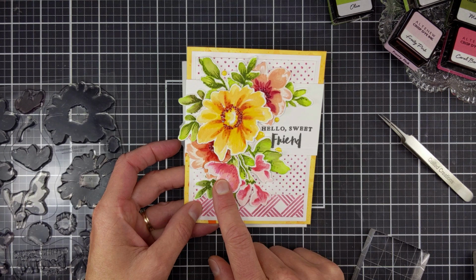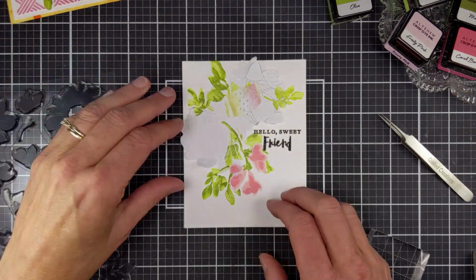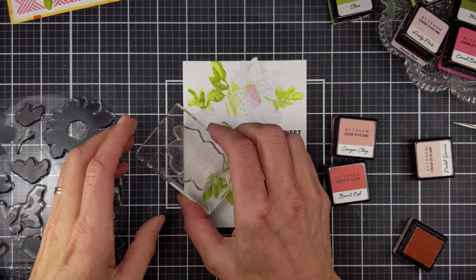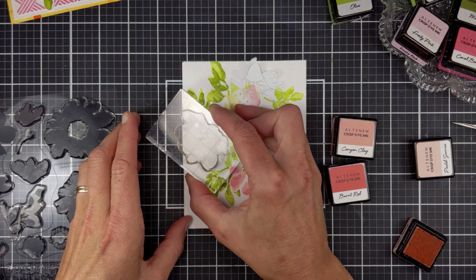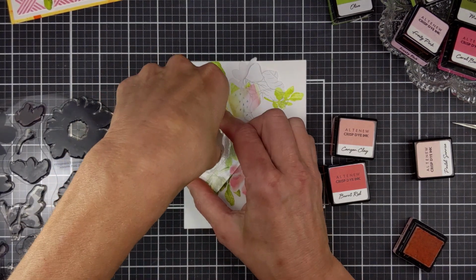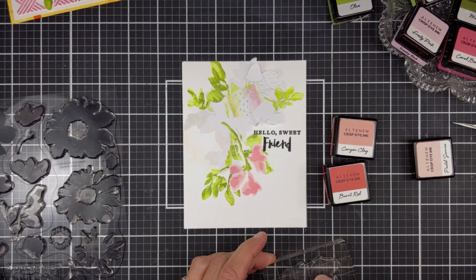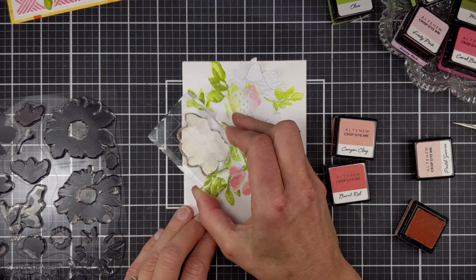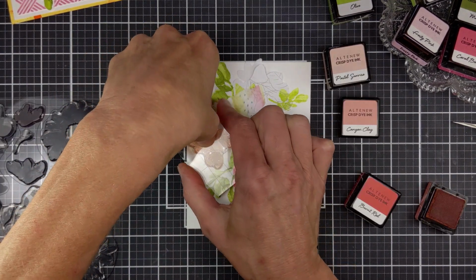So we're moving on to the bloom here that is off to the side, and I inked that with the Pastel Sunset. And because I have so many masks layered up, and I'm not stamping on the Essentials stamp mat, which is the white mat from Altenew, I needed to really press down on my acrylic block in order for the ink to come in contact with the paper. But because I do the video on this black mat, there's not quite as much give here as normally if I'm stamping on the white Essentials mat.